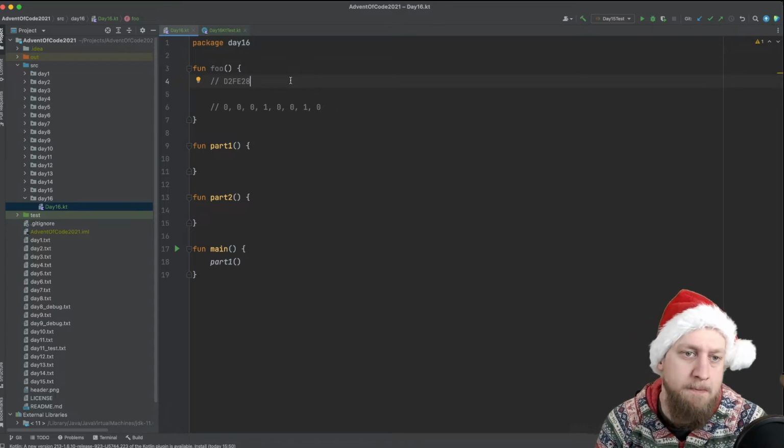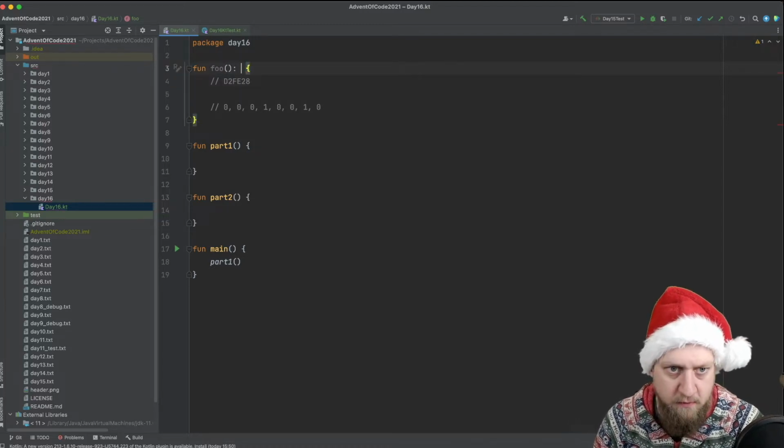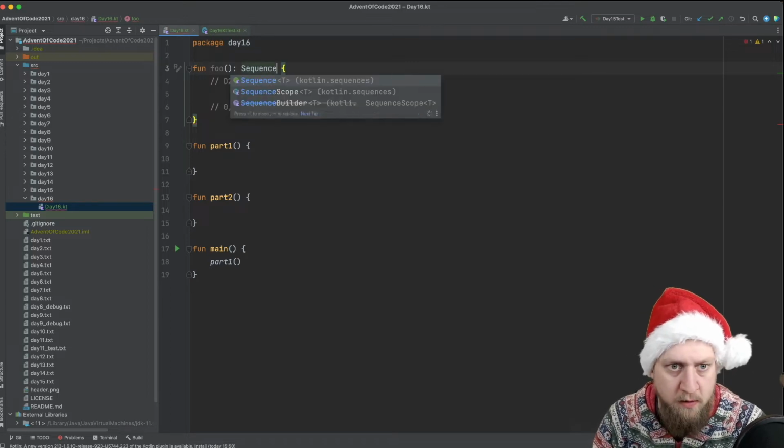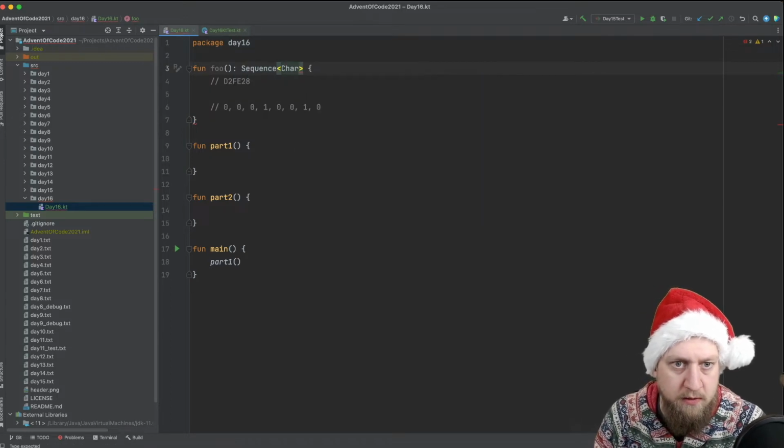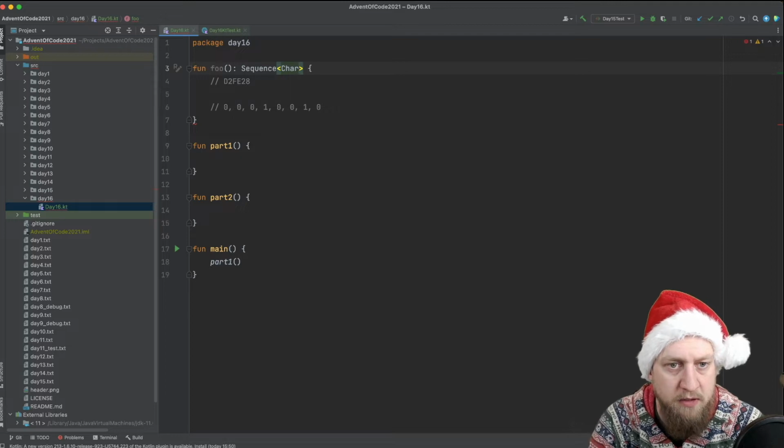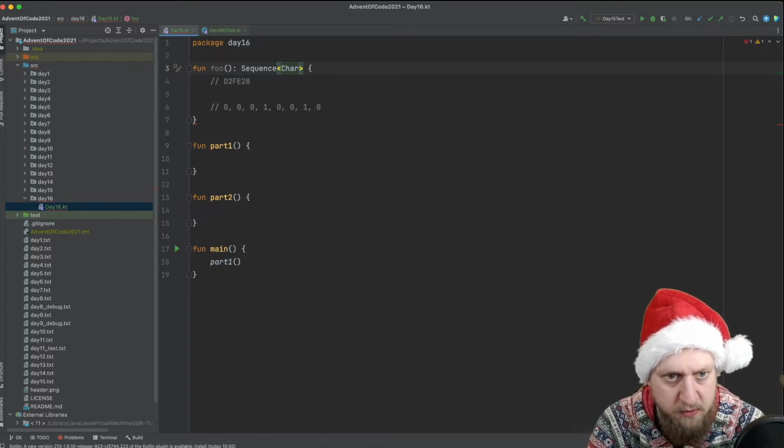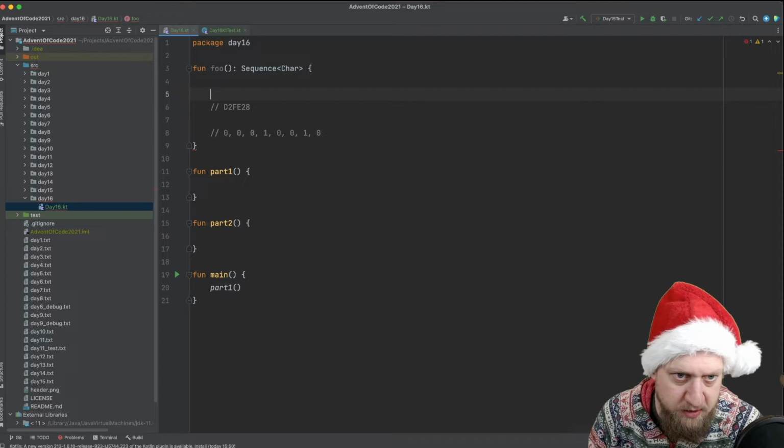So maybe we need something that gives us a sequence of characters. Those characters are essentially ones or zeros. And then we do it on demand.